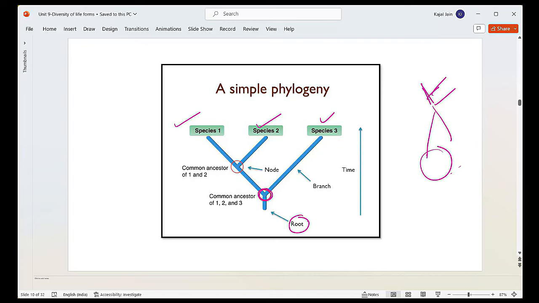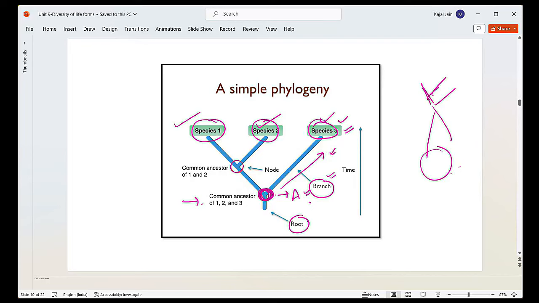Then the branch point at which the bifurcation starts, we call the first common ancestor. So this nodal point will showcase the same common ancestor for species 1, species 2 and species 3. This is a simple first level of bifurcation. If I name this point A, you will say that A is the common ancestor for all the three species shown in the upper level. Then, when you look at the next bifurcation, this new split that has come out is given the name of a branch. This is leading to the formation of a different species.